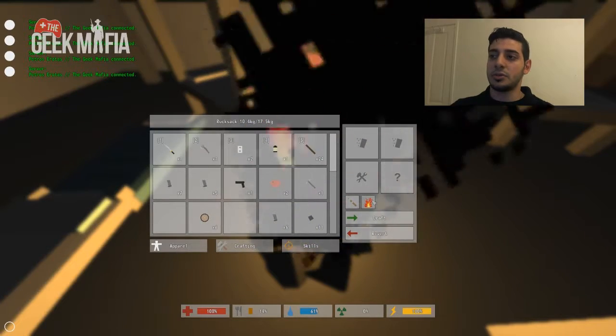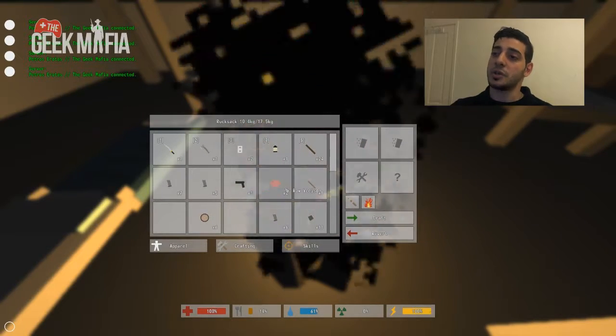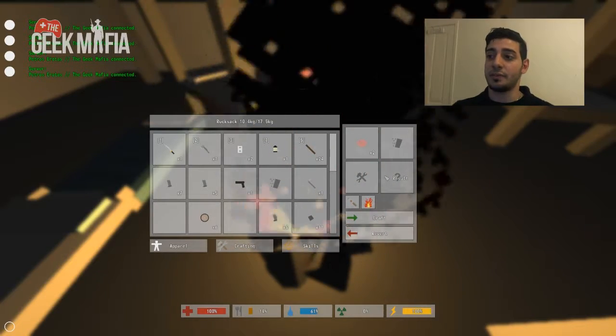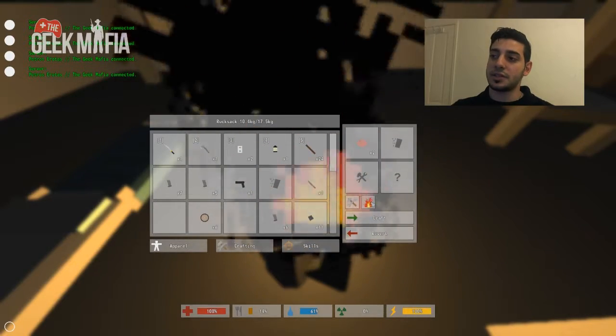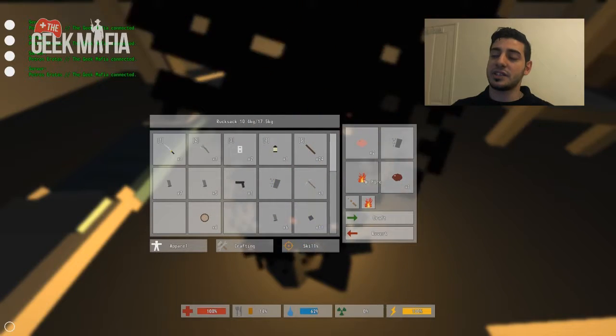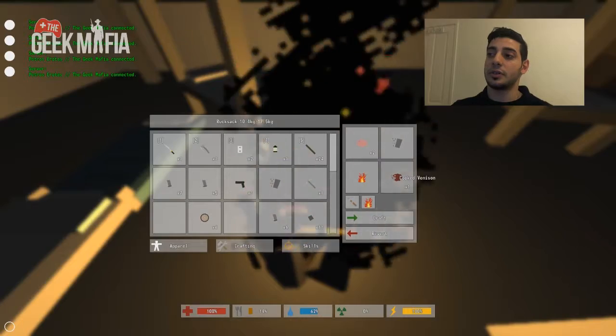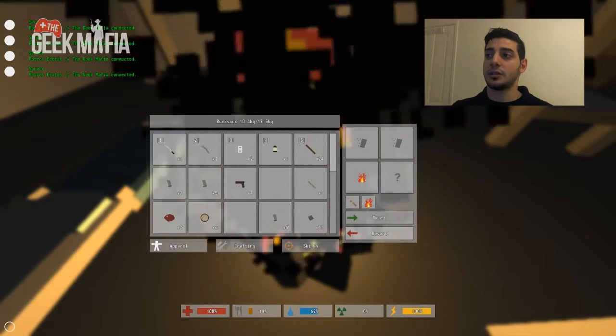So that means I can use that as a tool, which I'll show you. If I put the raw venison in, nothing happens, yeah? Results nothing. But if I click this, it adds the fire as a tool, so I'm using the fire as a tool to make venison. Yeah, cooked venison, so I can do that.